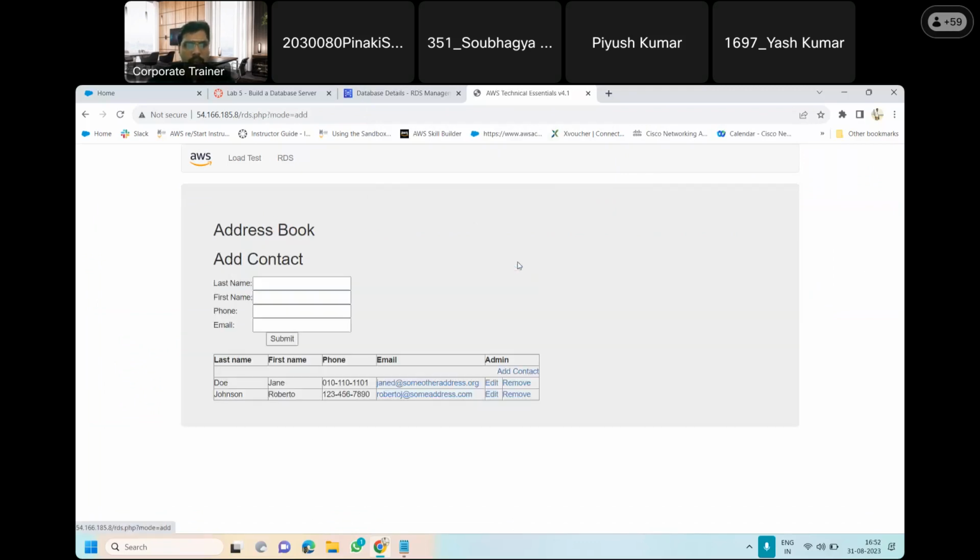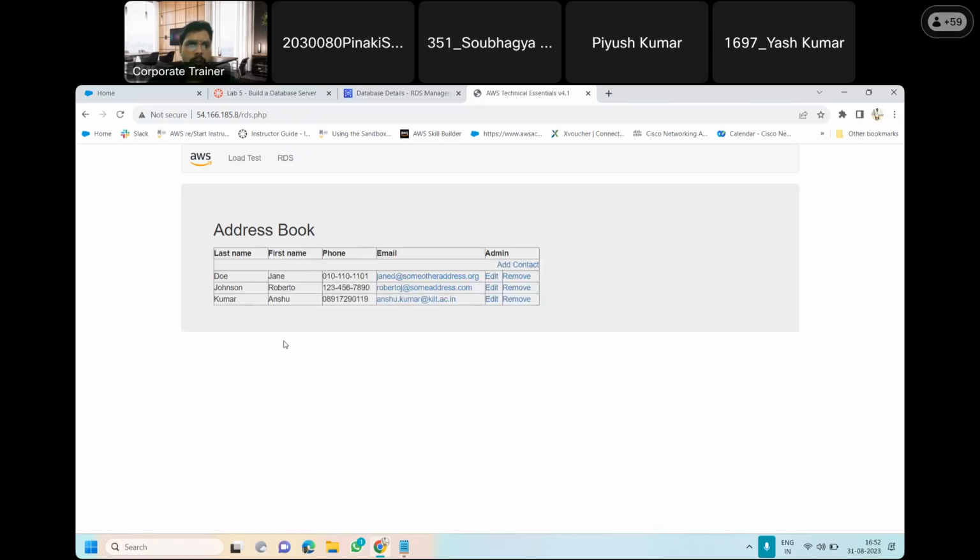If you want to add some detail, you can write your name here. This is your homework, guys. Listen, that is your assignment in the address book of your RDS. You have to write your last name, first name, phone number, and your email ID, and then submit, and you will find under the cloud that your database has been updated.